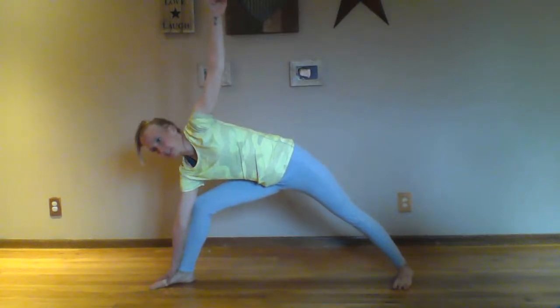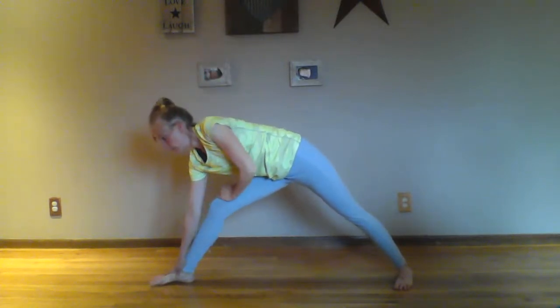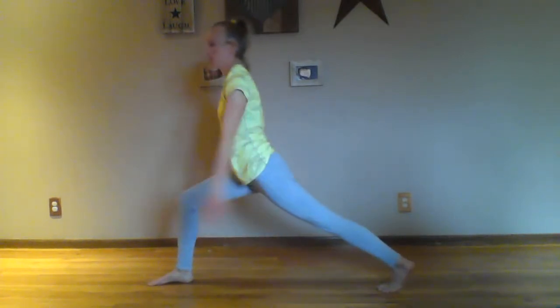We're going to do a little extended side angle. So we're just bending that right foot, that right knee, just getting more into that deep kind of lunge. We're going to get into that lunge next here. All right. Now rotate that left foot in, and that right foot is going to point straight ahead. And we are going to do the high lunge.